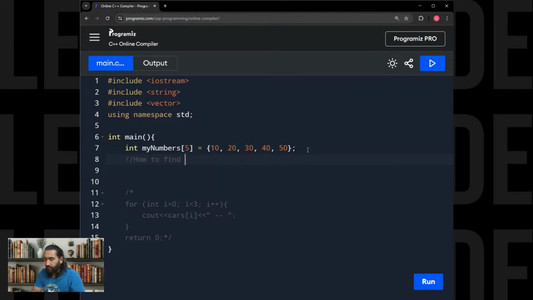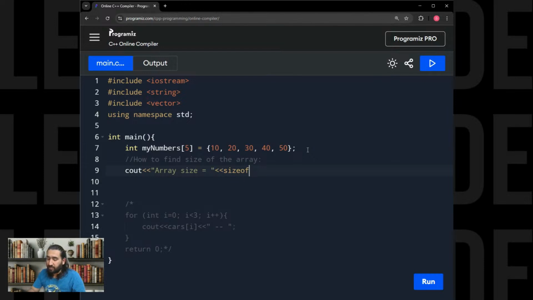How to find the size of the array. It is very simple. sizeof is the function name, and we will say cout the array size is equals to, and we will cout sizeof.